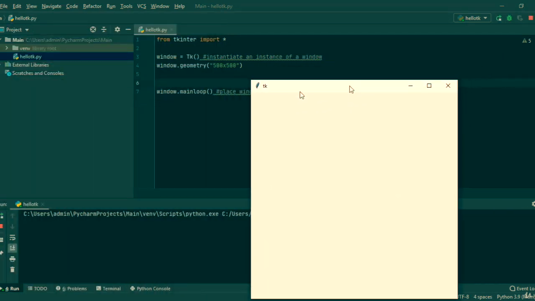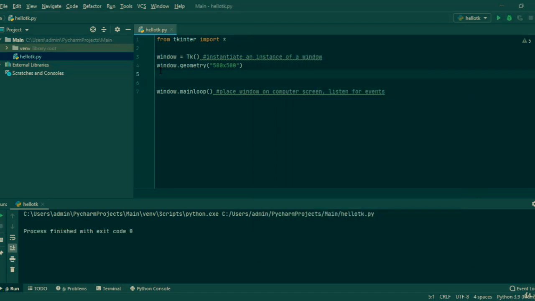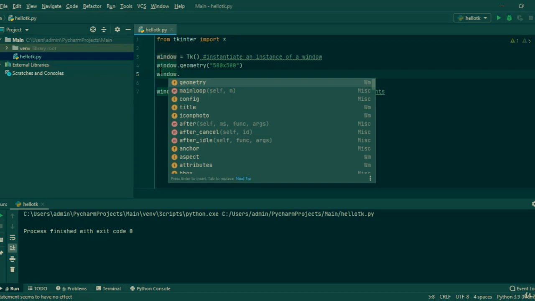Now take a look at the top left of this window. We have this feather icon as well as a title of tk. That is kind of lame, so let's change that. Let's first change the window title, and there's a function to do that. So we type in the name of our window dot title function.